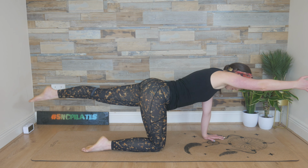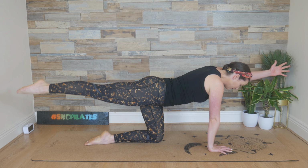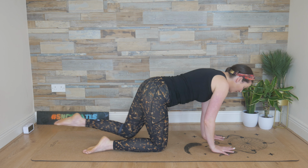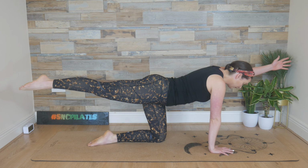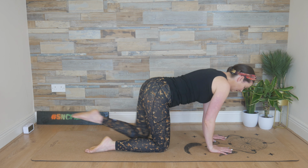So right arm, left leg, pressing into the base of the fingers, the little fingers, the base of the thumb, and the thumb itself on the hand that remains on the floor. Notice if you're sending the weight back to the knee that remains on the floor. You want to keep that weight as evenly distributed between the 2 points of balance.